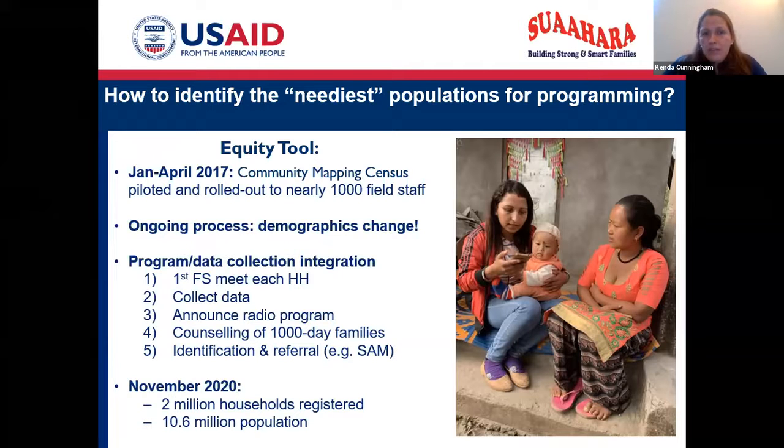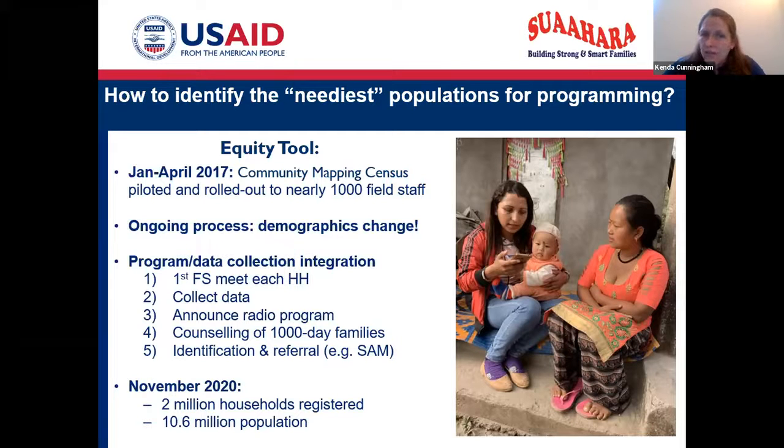So what we do is we integrate this data collection activity into our program activity. In other words, she is not only at that household to be a data collector, she is there to actually impart information. Because this is a 1,000-day household with a small child, she will engage in counseling about appropriate feeding and maternal diet and maternal rest and other activities.